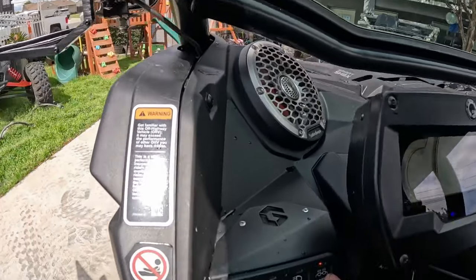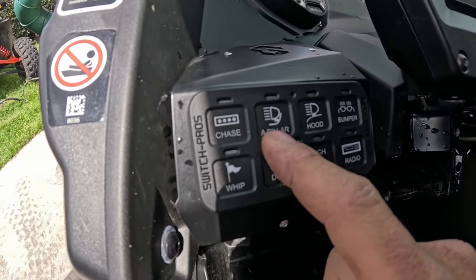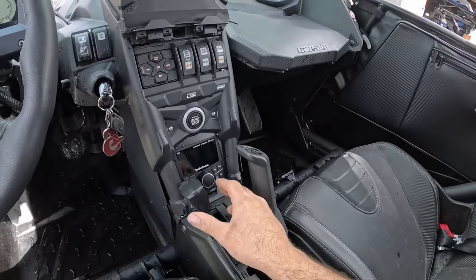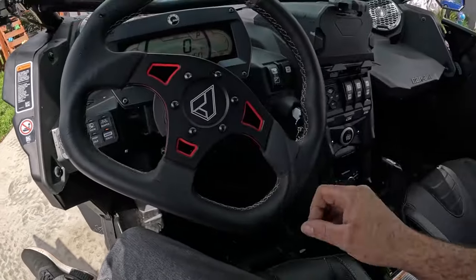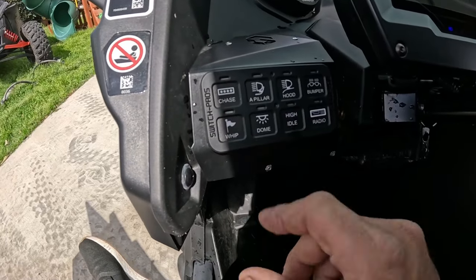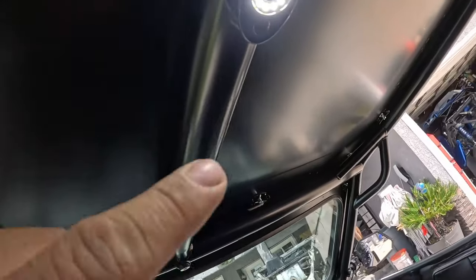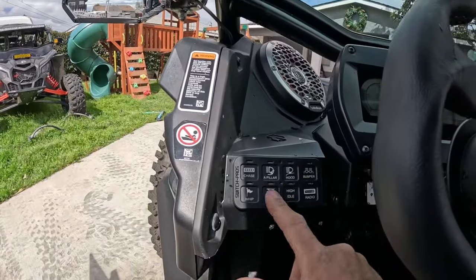Let's go ahead and start it up for you guys. Quick rundown: we have the LP4s on the bumper, the SA on the hood, the lights on the mirrors — I put them as A-pillars — and the chase lights come on as soon as you turn the car on and cycle through modes. There's also a radio button so you can use the radio with the key out. We have two dome lights from Doom Gear — the best dome lights on the market.